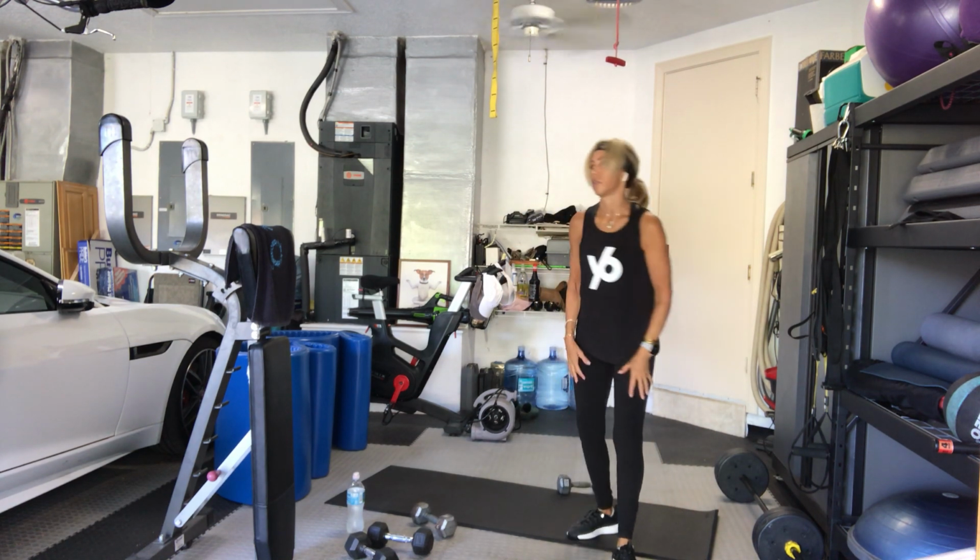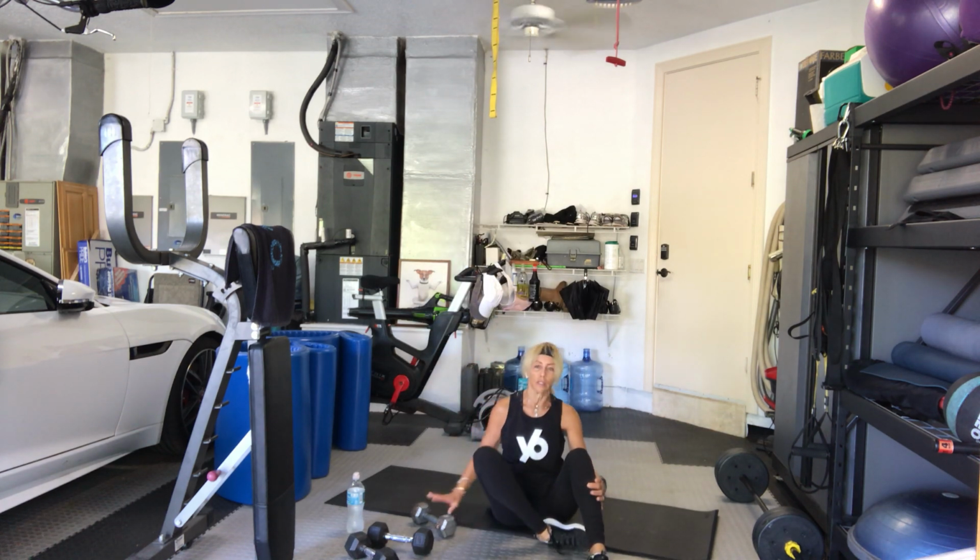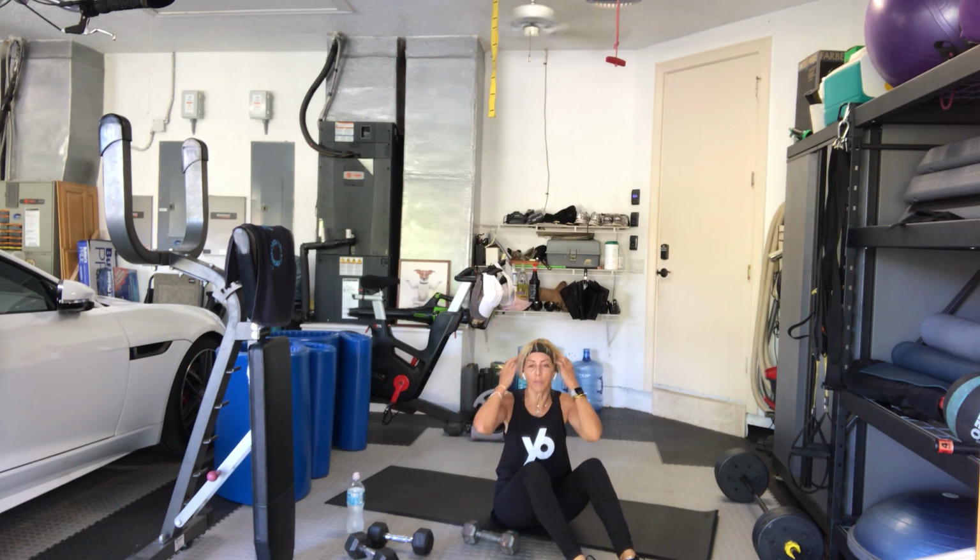Go back down, starting with our chest. Press, chest press. Choose the way you want your legs to be.